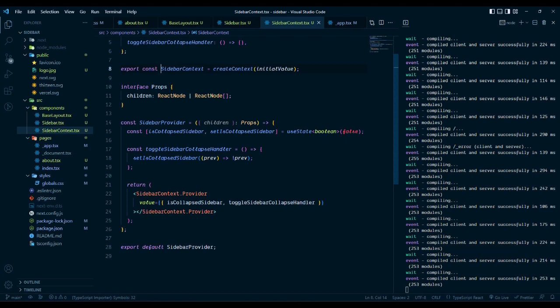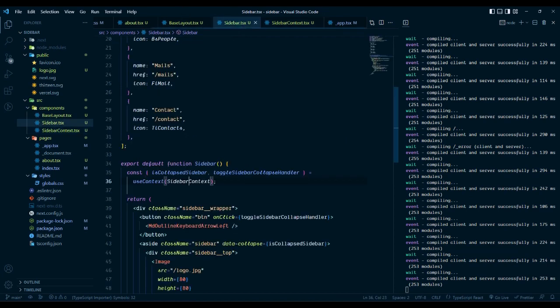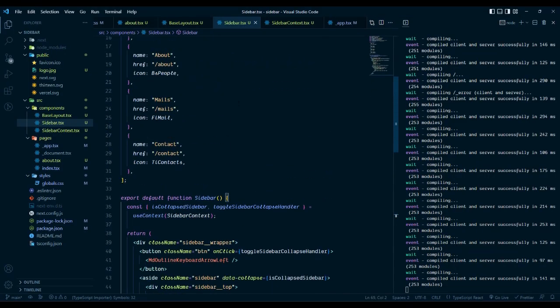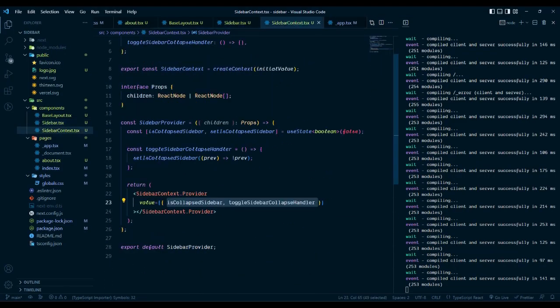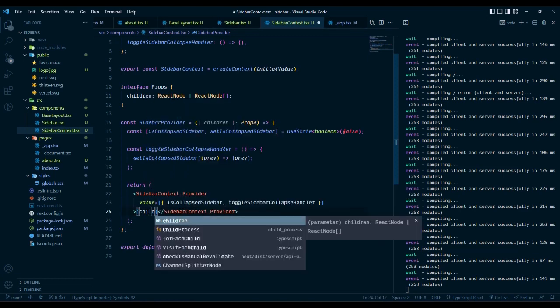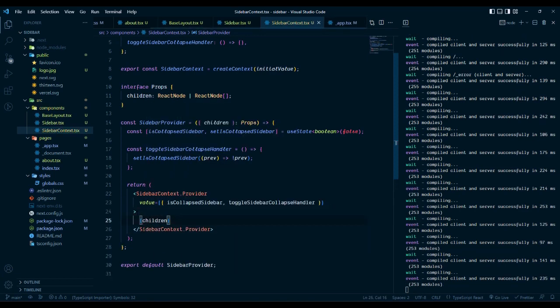Here you can see exactly the same name, and now we can see what will happen. Nothing is showing. Okay, sorry, we haven't rendered our children, so that's why.